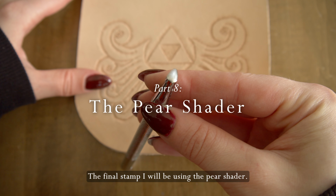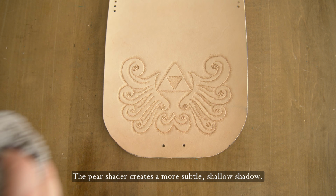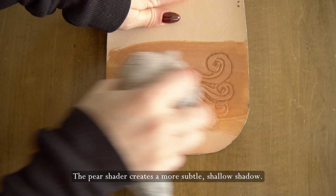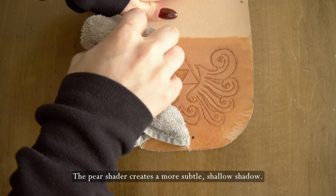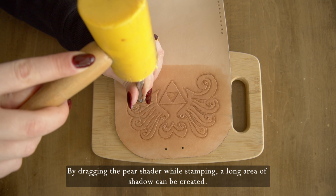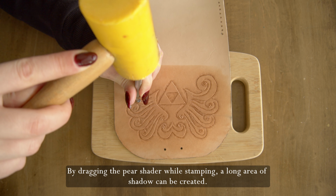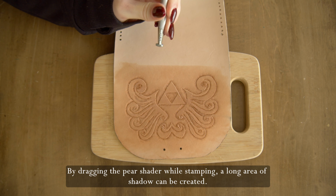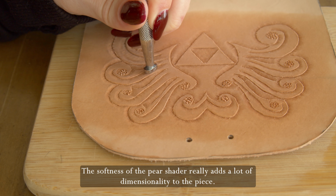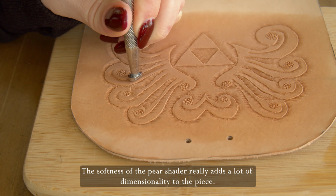The final stamp I will be using is the Pear Shader. The Pear Shader creates a more subtle, shallow shadow. By dragging a Pear Shader while stamping, a long area of shadow can be created. The softness of the Pear Shader really adds a lot of dimensionality to the piece.